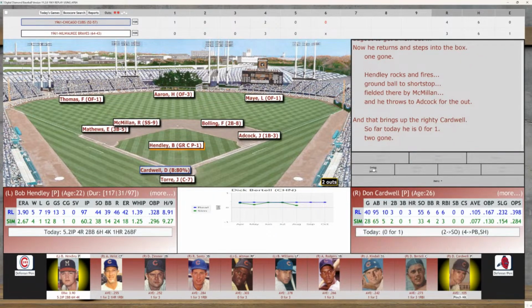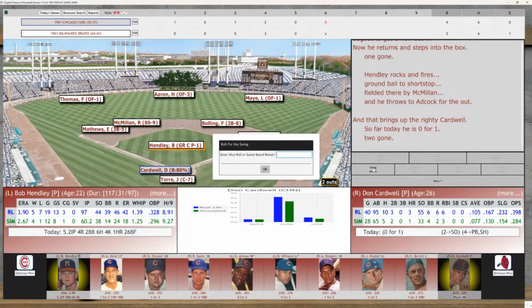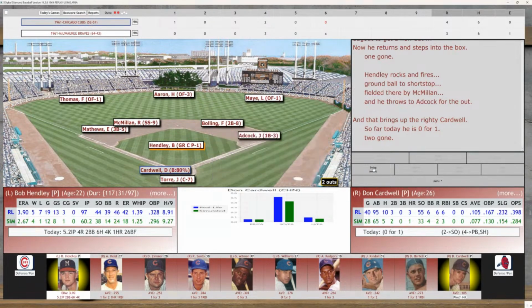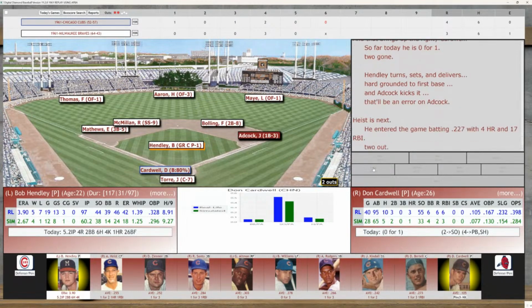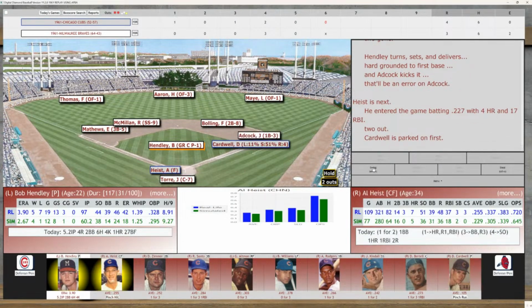Cardwell. He is 0 for 1. He had a sacrifice bunt his last time up. And he struck out. And that's going to be a ground ball down the first. And Joe Adcock lets that get through the wickets, folks. That's an E3. Don's on there with an error. Don't want to give the Cubbies an extra out here. Especially this man. Even though he did strike out his last time up, he's 1 for 2.